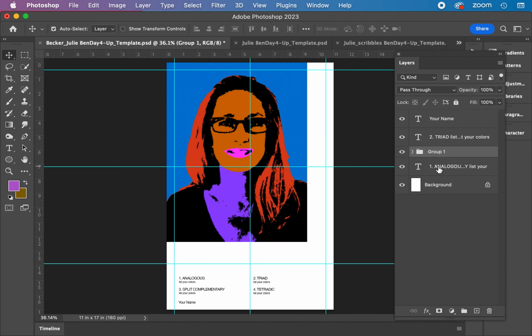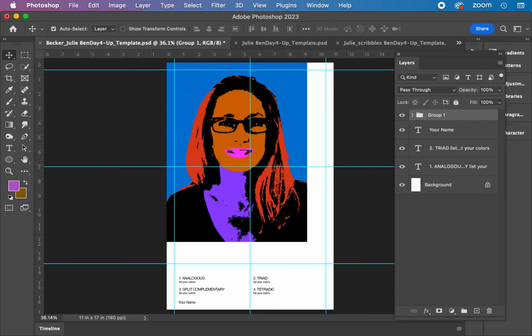Now it showed up there because I probably had this layer selected first. I'm going to move this up here, so I have group 1. And don't forget to add your name. And then we're going to work with colors too. That's going to be something very, very important for you to list as you go through. So we've got our file in here.